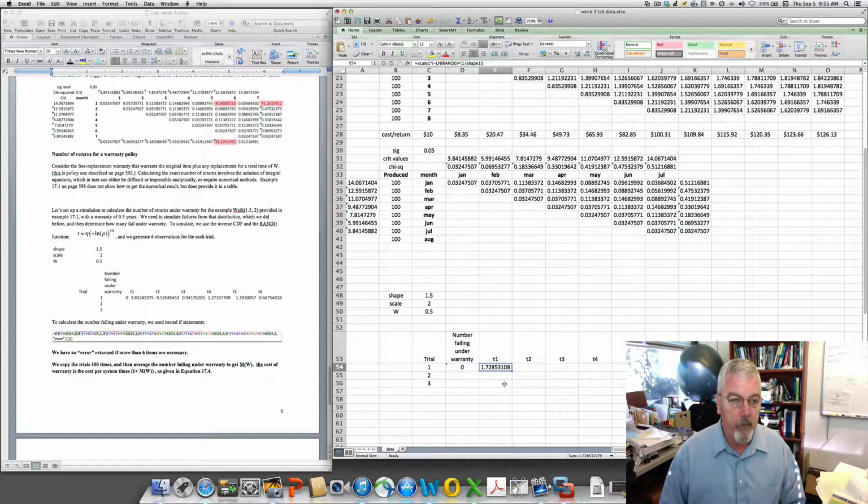number of times. Okay? So now if I copy this over, I've got 6 potential lifetimes here, and for these phones, none have failed under warranty. If I hit the F9 key again, I get some different values, and I'm continuing to cycle through. It's very unusual to pay a warranty claim here. I haven't paid one yet. I've gotten close. Now here I've got one where the first phone only lasted for 47 hundredths of a year, so we ended up paying 1 warranty claim, and so on and so forth.